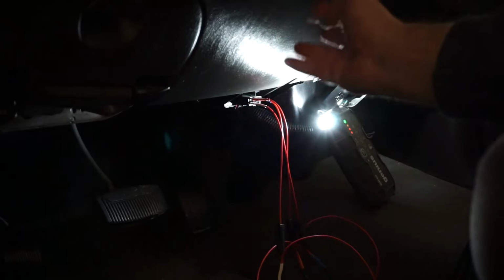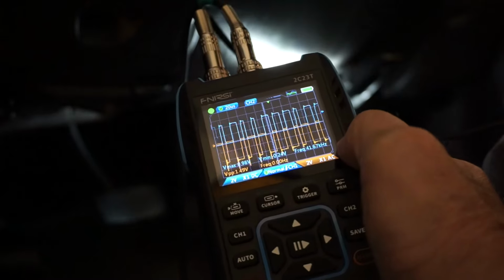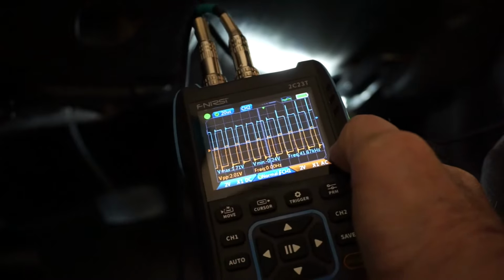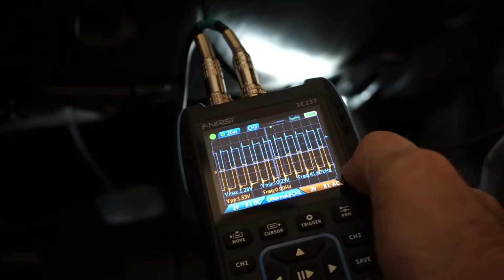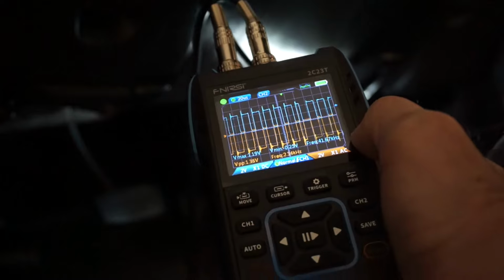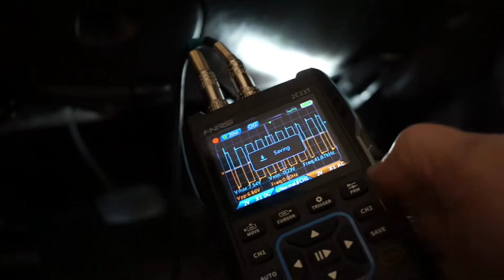So those are just the Handtech pin cables plugged right into the DLC on pin number 2 and pin number 10. And there is the communication waveform, a J1850 PWM. I mean, that's enough clarity that you can do some work around here and know that your bus is okay without taking out a full-fledged oscilloscope. I'll stop it here. I'll save it.